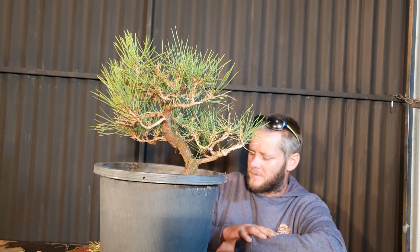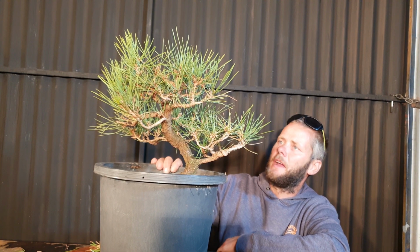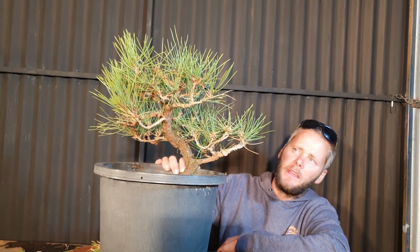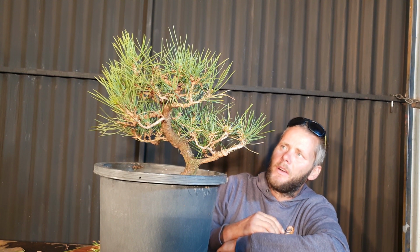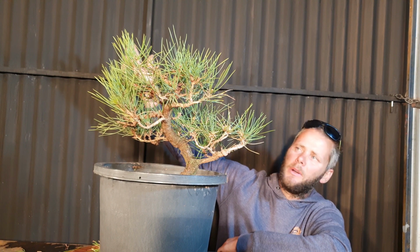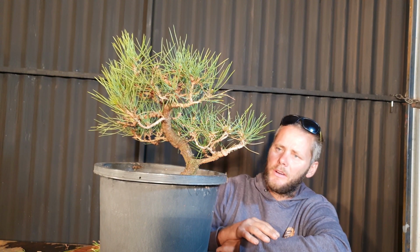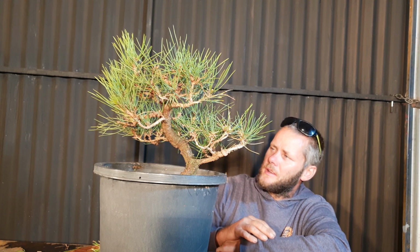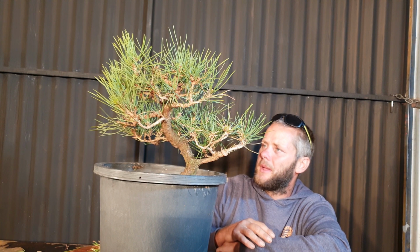I mainly did this because I didn't have time, because, you know, moving house and all of that. And if I was to leave it out where it was and then let it grow next spring, the whole thing would have elongated way too much and have all its growth and tips, and you cut it back and there's a possibility the whole thing could die. So I pretty much had to do this. I'm going to see how it goes. I'll show you how it goes, and that's about it.